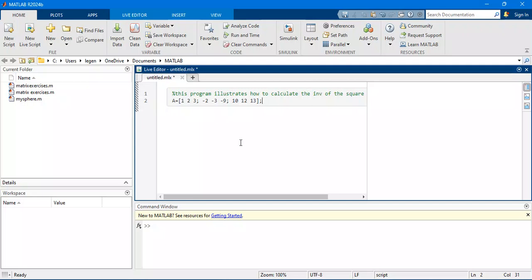So if you have this function, before you run it, you need to save it first. You can't run it without saving.